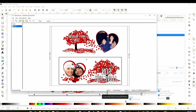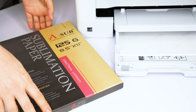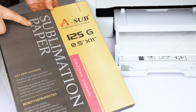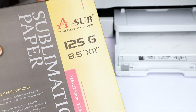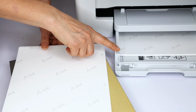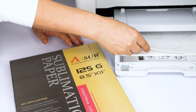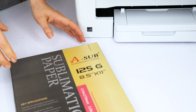This is an example of how it's going to look when printing. If everything looks okay, click on Print. And like I mentioned before, I'm going to be using a sublimation paper. This one is a good quality sublimation paper and it will not leave any wheel marks after printing. If you're going to charge the paper in the cassette below, this one must go with the printing side on the bottom.